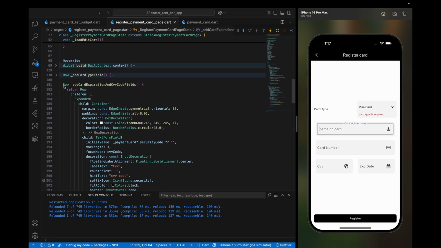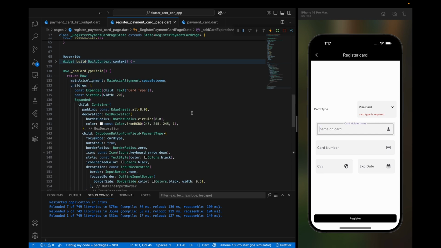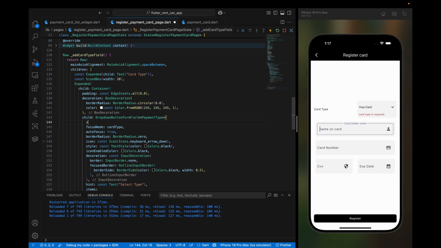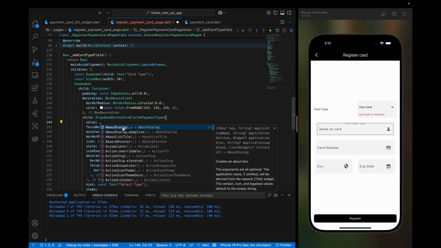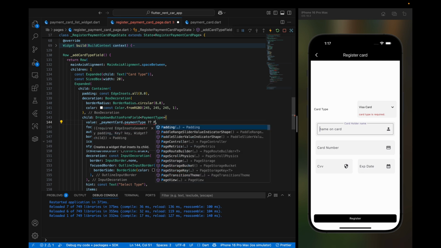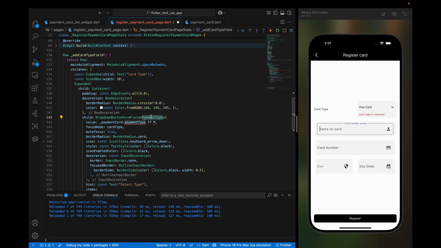So come right here. For the drop down menu, we don't have the initial value. Instead, we have this property right here, which is the value. So right here, let's call this local variable payment card dot, let's call the payment type, and then do question mark right here. And now if this is null, let's assign the default payment type, which is the Visa.